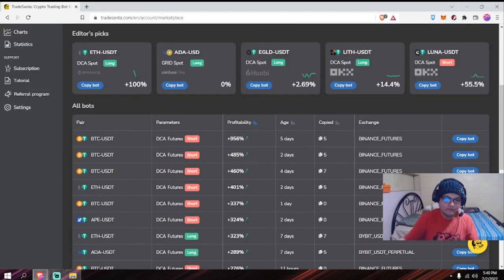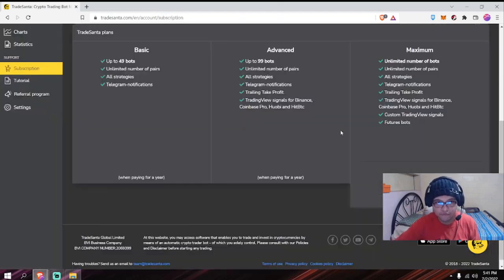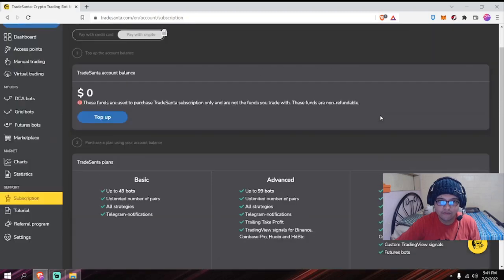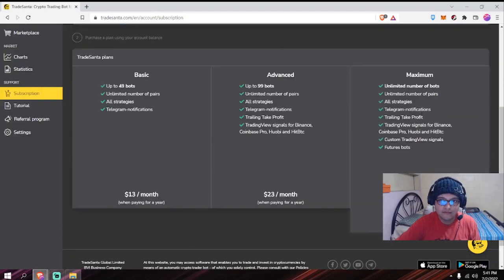So in my conclusion though, it's way better to actually trade manually on your exchange, swing trade, because you don't need to spend a freaking monthly subscription for this. You will have to spend money for a monthly subscription to use the futures bot, and that's what people are after. This is around 70 USD a month, 70 US dollars.